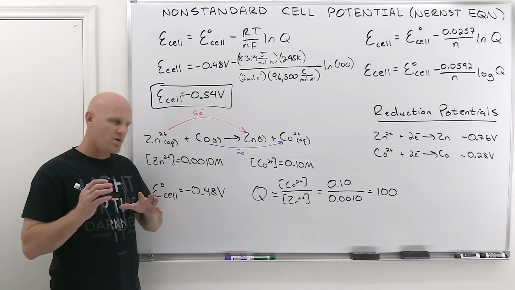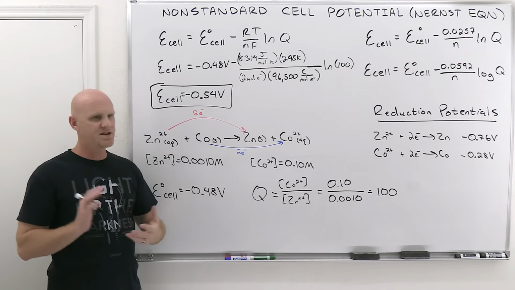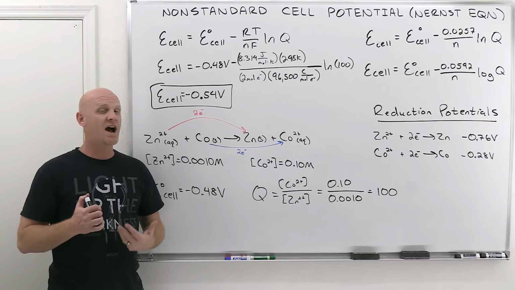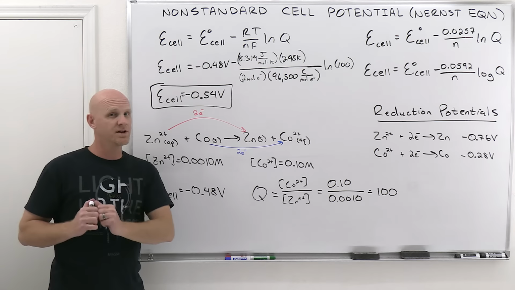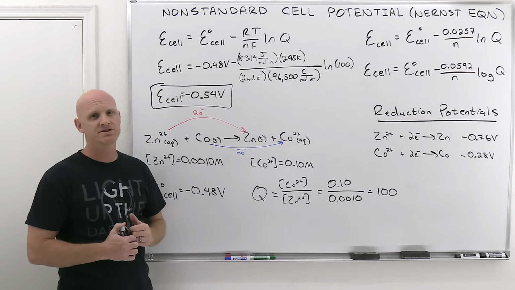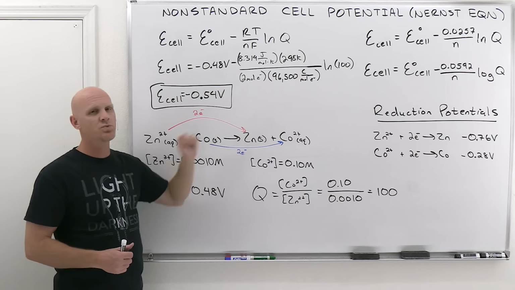Now let's just say that we added a bunch of zinc 2+ at that exact instant. It reached equilibrium, and then we added a bunch of zinc 2+. Well, it's not going to be at equilibrium anymore. Le Chatelier would call this a stress placed on the system at equilibrium, and it's going to shift to the right to counteract the stress. So adding zinc 2+, increasing its concentration, causes a shift to the right.